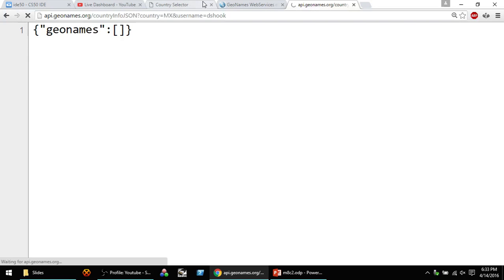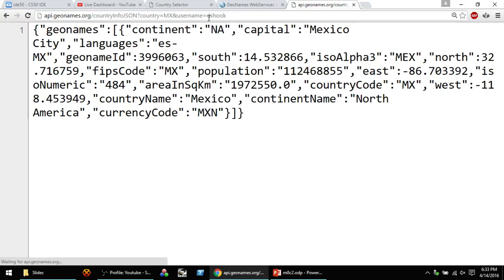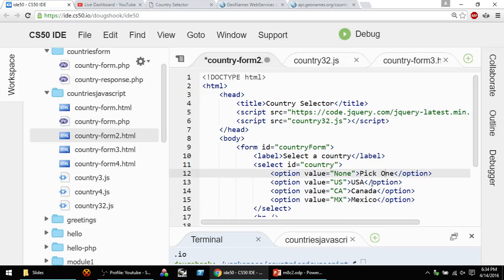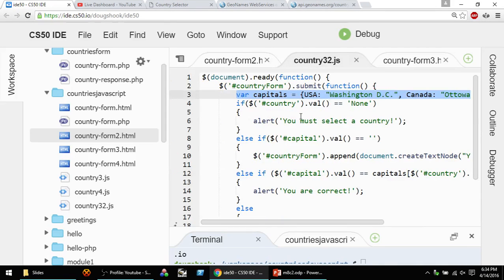Yes, it is just MX. There we go. It's just MX. Maybe they're all 2 letters. Probably so. So I'm going to use those standardized country codes because that'll make it very easy for us to just plug right into the request, right? Make it pretty simple for us. I don't think there's anything else I have to change about this form. I think this form is going to work just fine for us. So now let's visit the JavaScript.